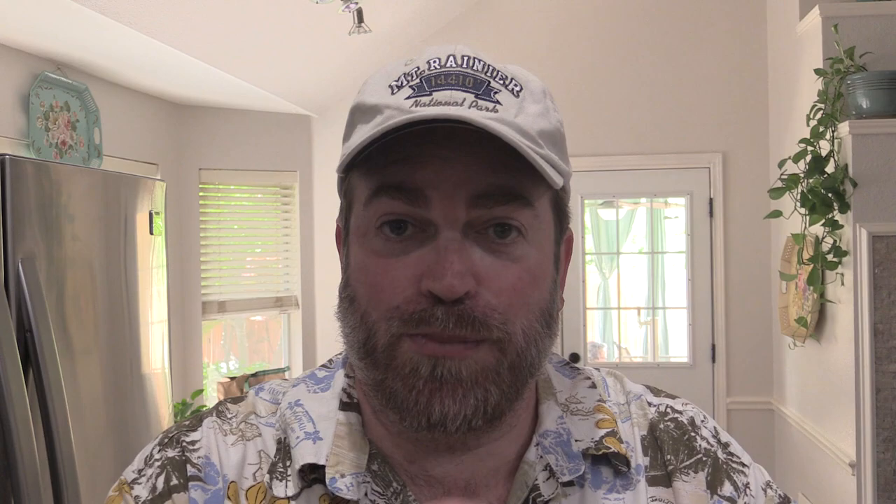We're gonna check this out with these hamburgers. They've also got a brand new product — it's a brand new steak sauce. I had it on some steaks from Lobel's and I mean to tell you, this stuff is fabulous. We're gonna try it on these hamburgers, and I'm gonna keep it simple — just some salt and pepper. Let me get these hamburgers prepped up and I'll meet you back outside at the grill shortly.